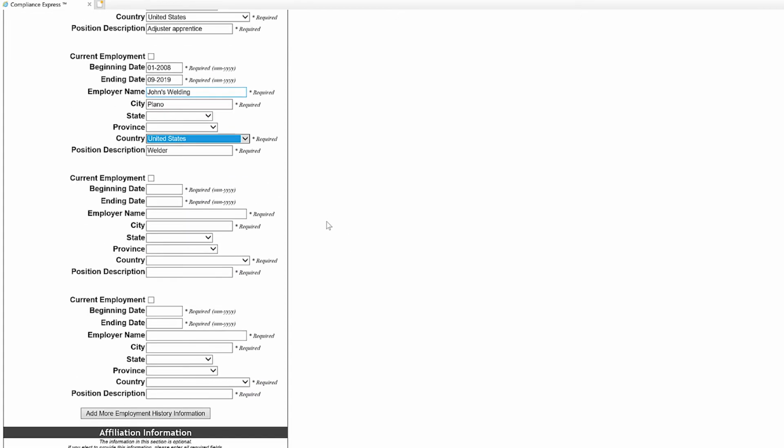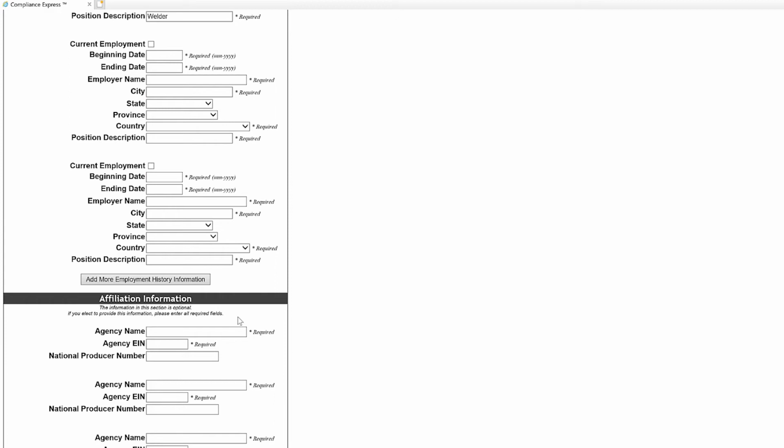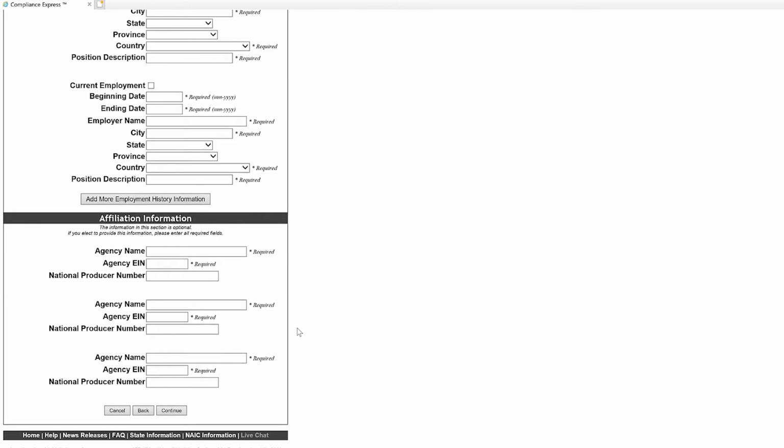So we have now completed. And if you read the notes, read what it says. If you have an unemployment time period, you would put the begin date and the end date. For the employer name, you would just put unemployed. The city that you lived in and the position description, you'd put unemployed. That's how you handle that. Make sure you encompass your 5 years. They have a little button at the bottom if you have more spaces you need to add, and you should be able to fill that out correctly using that.